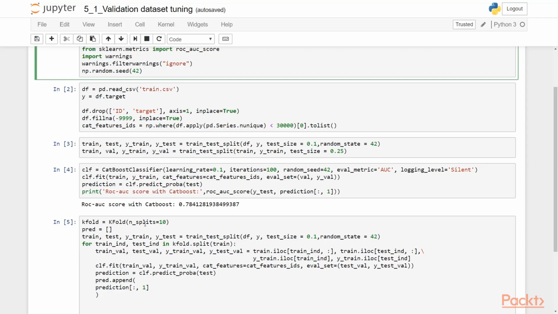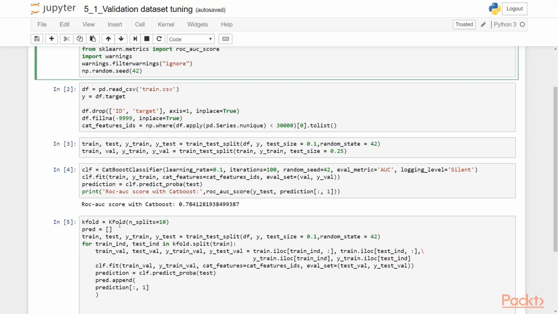And then I can go to the next step. I'm taking another 9 and I train again and I again validate on another fold. And so I will repeat this manipulation 10 times. So actually I'll build 10 models and I'll build them on 90% of the dataset. I will receive 10 predictions for my original test set because I'll have 10 models. But in the end, I will train my models on 90% of the dataset and not on 70%. And then I can average the results for that test set and it will be my final prediction.